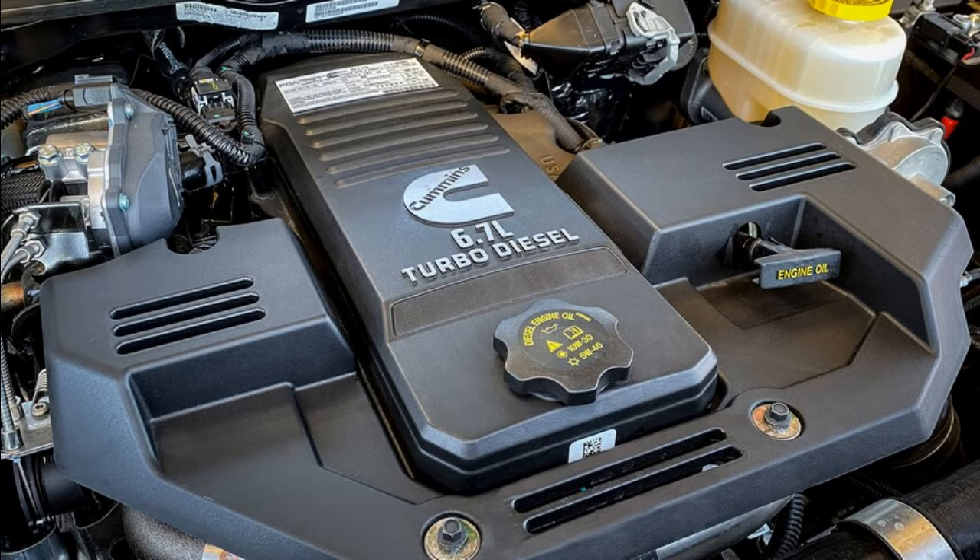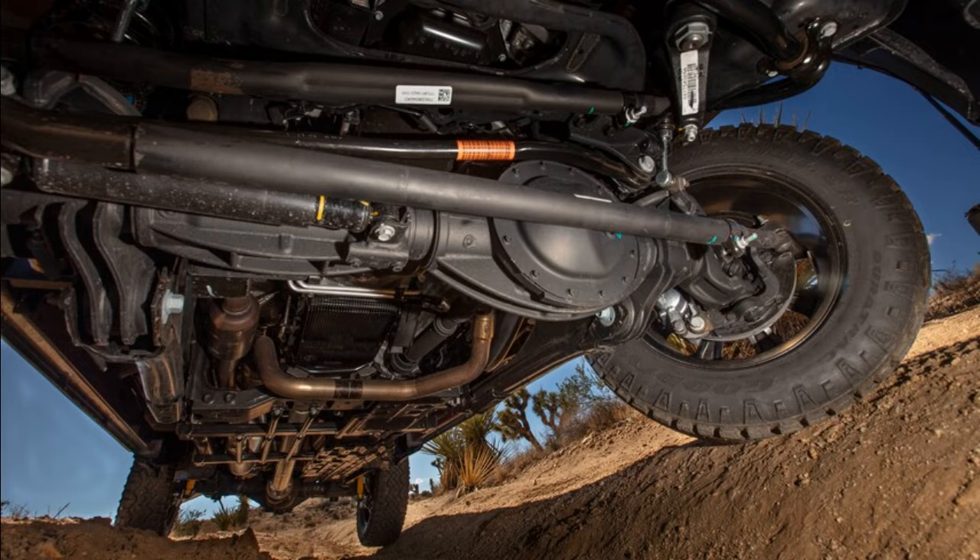If we were to nitpick, we really would like to see the truck fit a 35-inch tall tire. The small increase in tire size would help relieve anxiety about both breakover angle and ground clearance at the differentials. And can we please get the 18-inch wheel option? With the standard 20-inch wheels there's just not enough sidewall for our comfort. We also noticed that the rear locking differential was a bit finicky to get engaged — we spent a fair bit of time with the indicator light either flashing or not illuminated at all before the differential finally engaged.